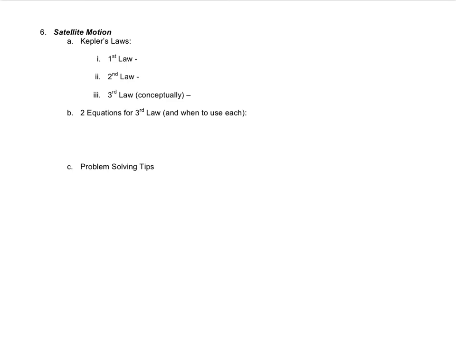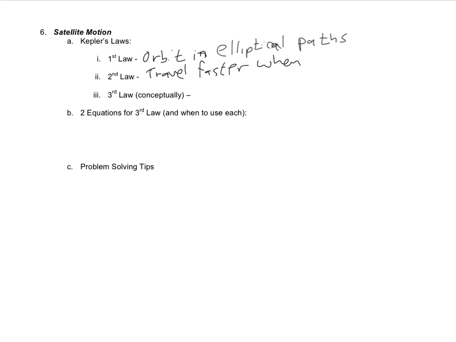All right, moving on to Kepler's laws here. Conceptually, we have three pieces we need to talk about. The first law tells us that all planets orbit in elliptical paths. This actually applies to any orbit. Any orbit is an elliptical path. The second law tells us that objects sweep out equal areas in equal amounts of time, but really what that means is that planets or other objects in orbit travel faster when they're closer to the central object. And this idea of traveling faster when closer we can actually explain a little bit now using conservation of energy.